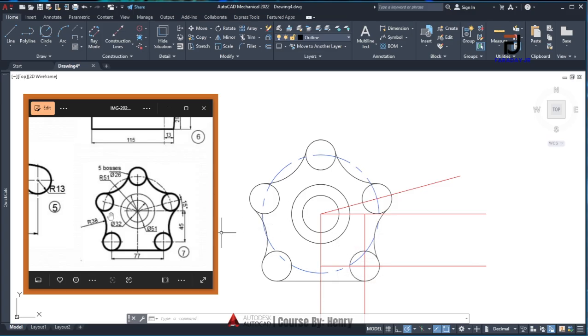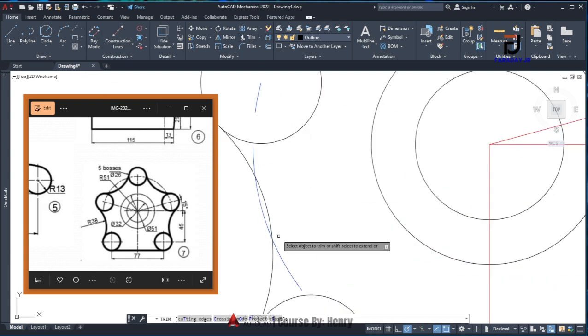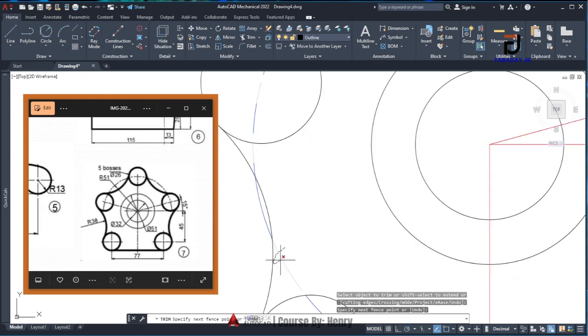But fortunately for us, they shaded or cleared most of the pitch, so they made it a pitch arc. So we are also going to stick with that. So we go back to our trim tool, just trim these unwanted stuff, right?